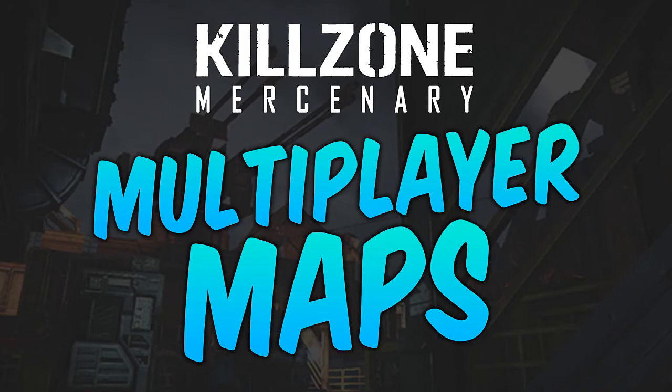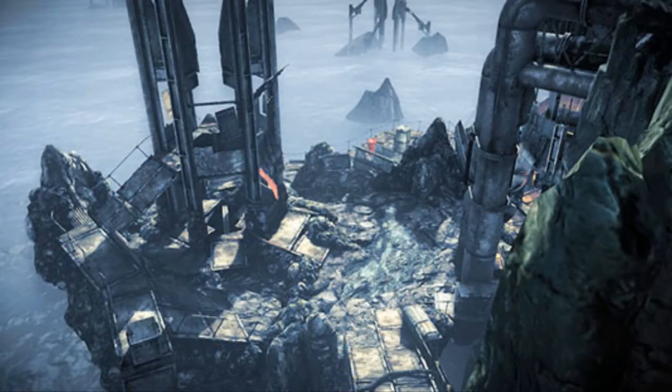The first map is called Shoreline. It's a rundown fishing village. It's got weathered terrain and sort of broken down industrial buildings and stuff like that. And it really, really looks cool. It looks a lot better than any of the maps on Black Ops Declassified.